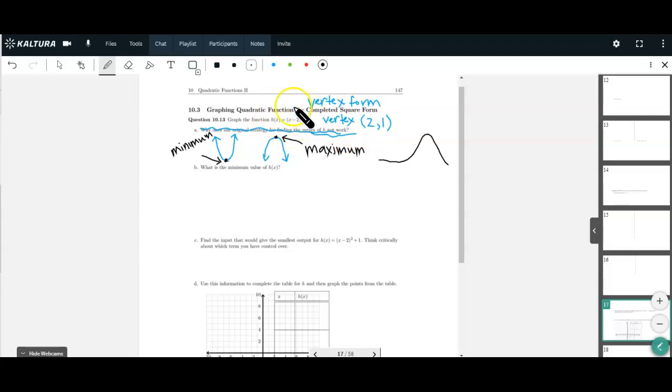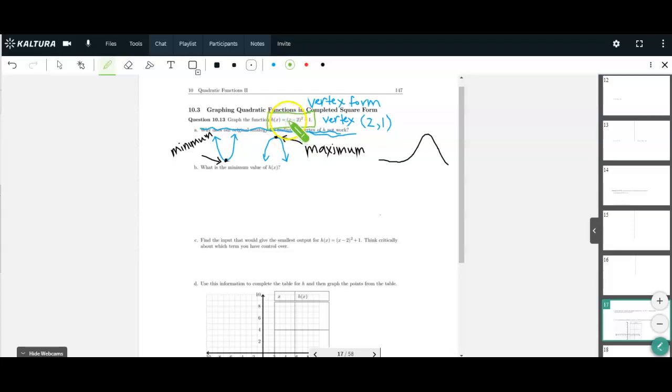And so for this, when I'm looking at this function here, so you can see what I'm talking about, we said the vertex is at 2, 1. Now we want to know, is that a maximum or a minimum for this? Well, if there was a -1 out in front of this, that would mean it's an upside down parabola. But it just has a +1. It doesn't show it because 1 times anything is just itself.